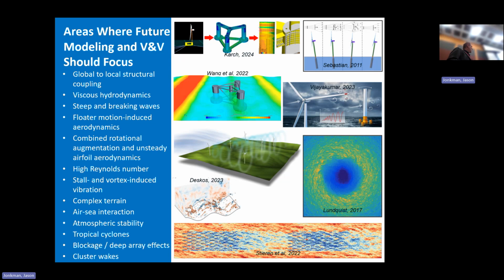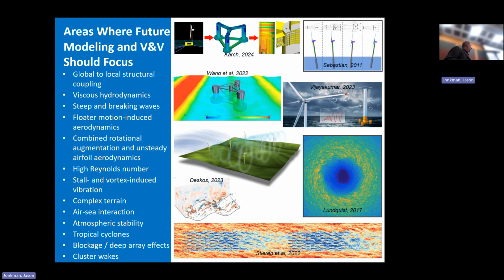Standstill vortex induced vibration. Again, a lot of what we do for viscous effects is like, what's the average effect of drag, but we don't actually track the vortices being shed from drag. This can be really important, say, for the tower in a storm condition. Standstill blade vibration, also deep stall and drag, is definitely an area where more CFD needs to be done and good engineering models derived from that.